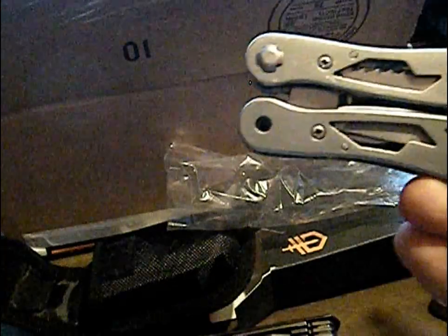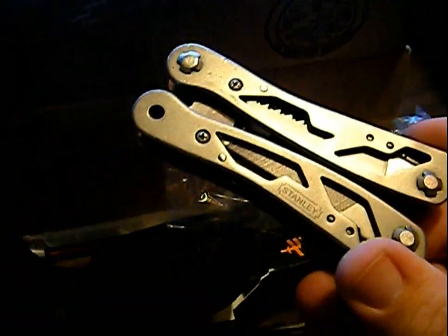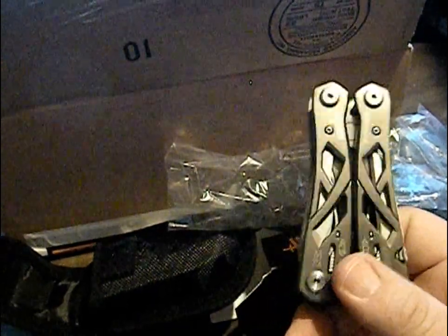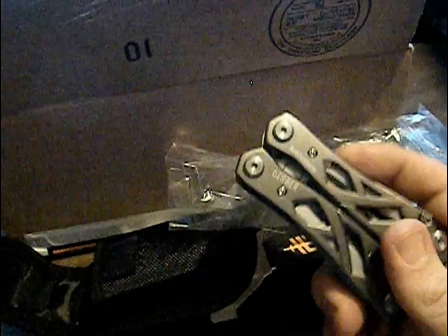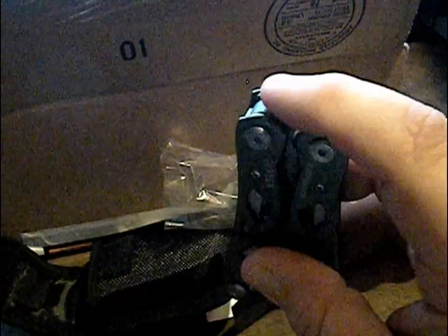And I've been using the Stanley multi-tool for about 3 years now, exclusively. I don't even use my Leatherman to open cans, because I like this one. But I couldn't find it one day, and I used the suspension. Like I said, it broke. So we're going to use this one exclusively for the next 30 days. This is the only multi-tool I'm going to use, and I'm going to see if it was just a fluke or if there's a design flaw inside these Gerber suspensions.